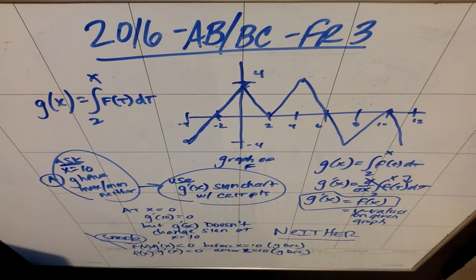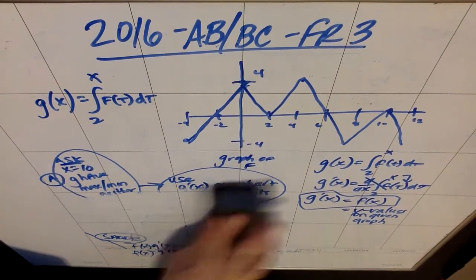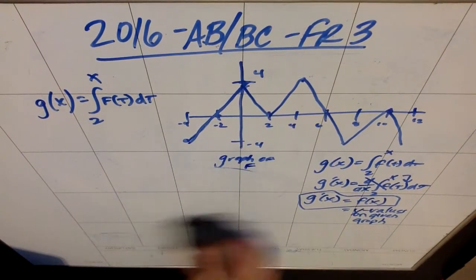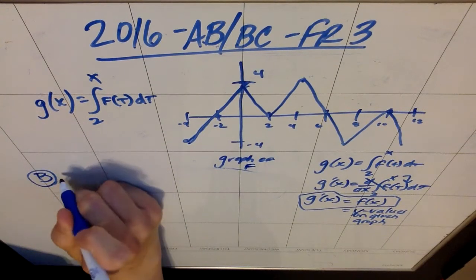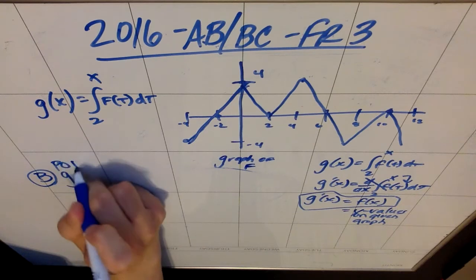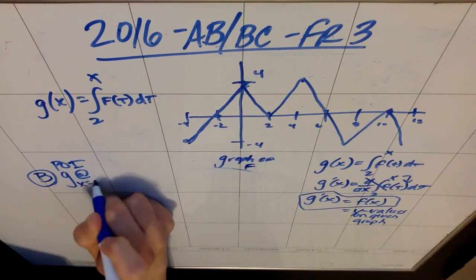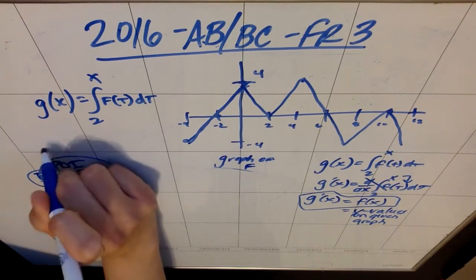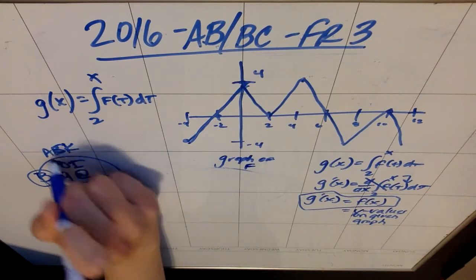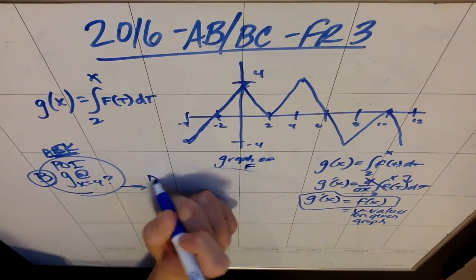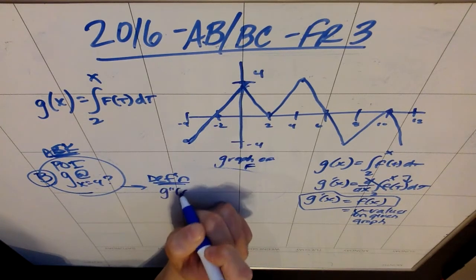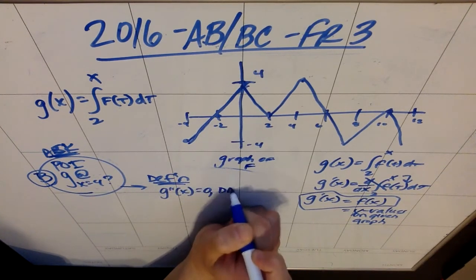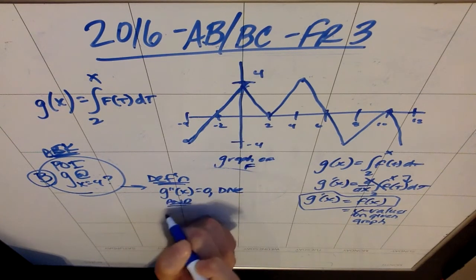All right, part B. Does the graph of G have a point of inflection at x equals 4? Justify your answer. Again, we go back to what we're being asked, and then tie it into what we can see with our eyeballs. We start by asking what a point of inflection means. The definition is that g double prime of x equals 0 or doesn't exist, and this is the big thing, changes sign.